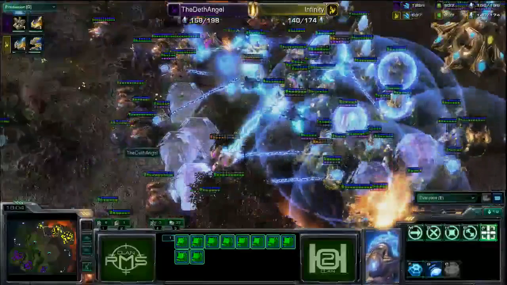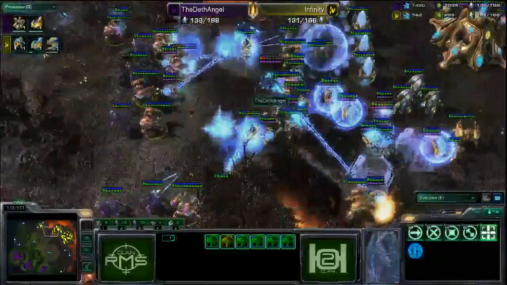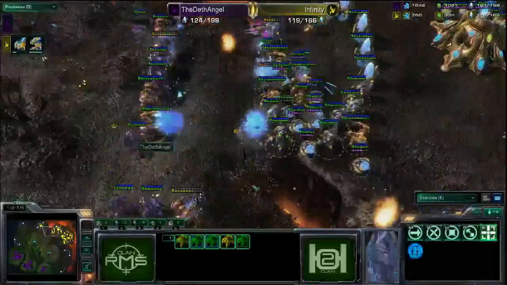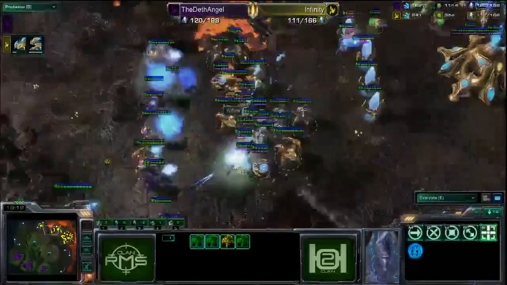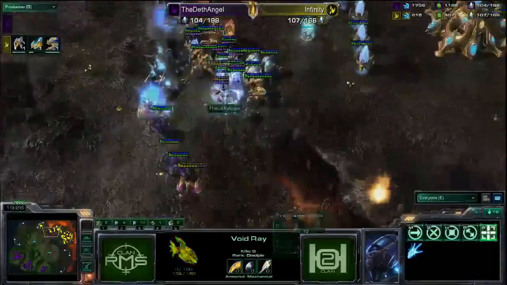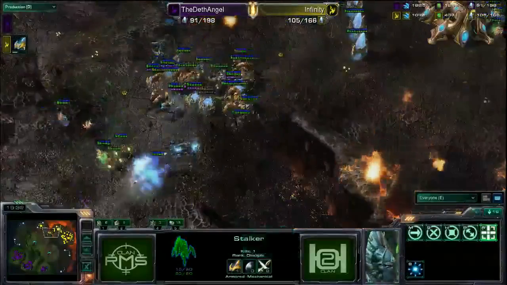And it does look like these Immortals are going to be pushing forward and able to do some damage, take out a lot of these Immortals. These Archons, oh my gosh, really the Archons are doing a great job tanking damage. But actually it does look like now the armored units are going to be moving forward, and a Void Ray is also out on the field. And this is where Infinity's upgrades are going to pay off. Right here.